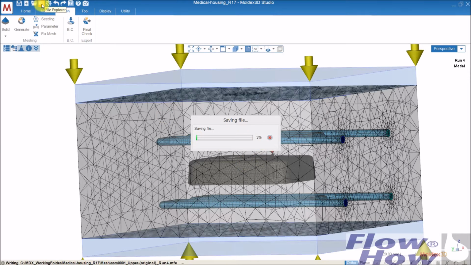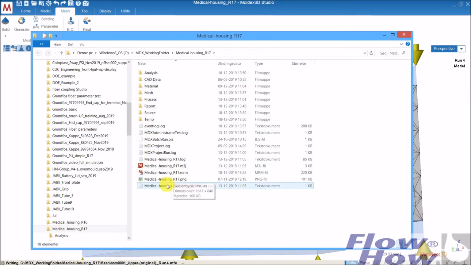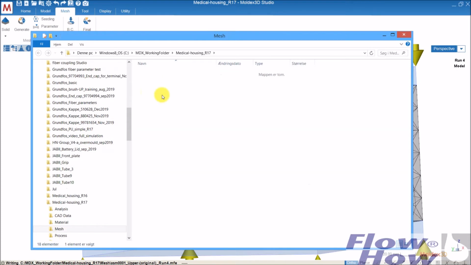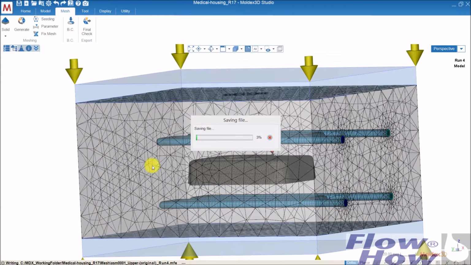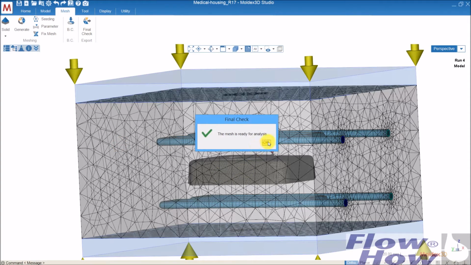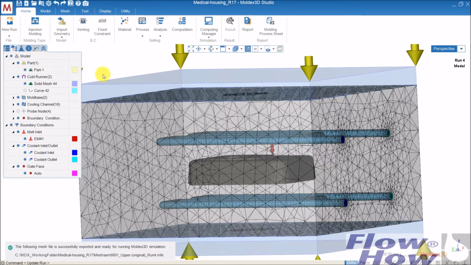We can also, if we go to File Explorer here, see the structure of the project. And if I go to Mesh, the one that's saved now, I can't remember which one that was. Just go there.